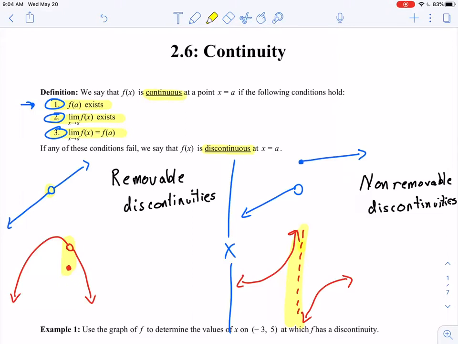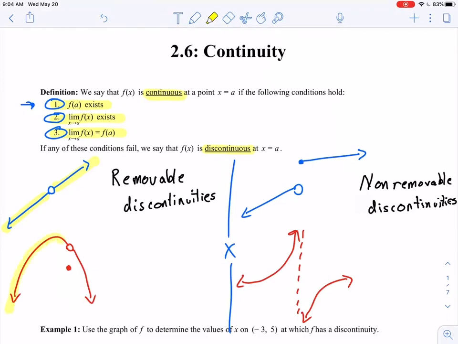If you're looking at the graph, kind of the shorthand definition of continuity is anywhere you have to pick up your pencil while tracing the function, that's where you have a discontinuity. So, let me erase these just to kind of demonstrate that. Right here, at that hole, I would have to pick up my pencil in order to continue drawing the graph.